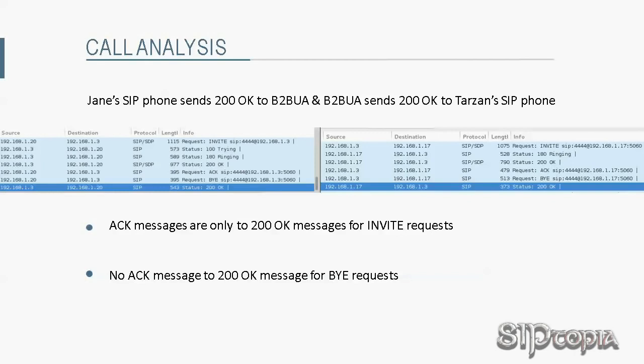In other words, you won't see ACK messages as a response to 200 OK messages if it's not an invite request that resulted in the 200 OK message. That is why, during the course of this sample call, even at the end with the BYE and 200 OK exchange, there is no other ACK message.